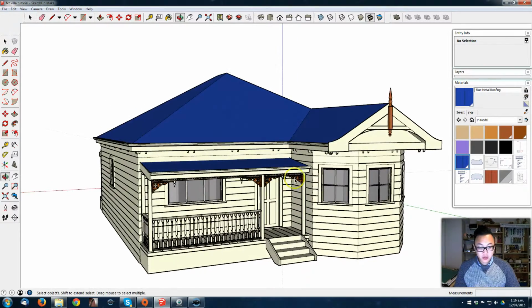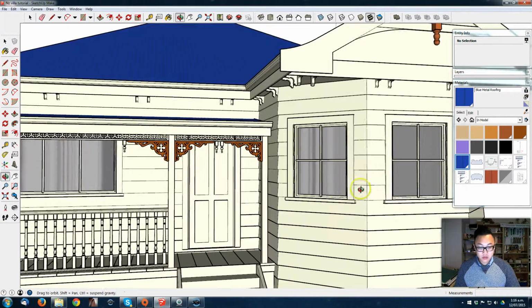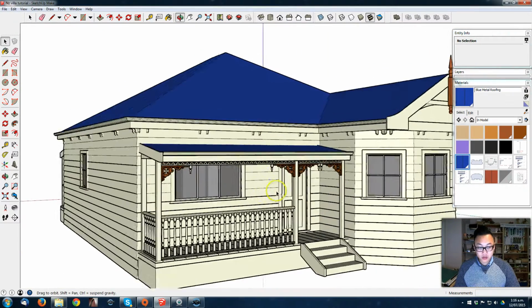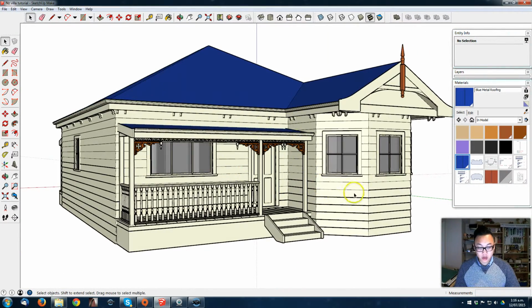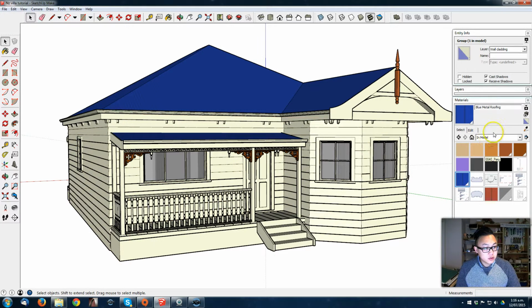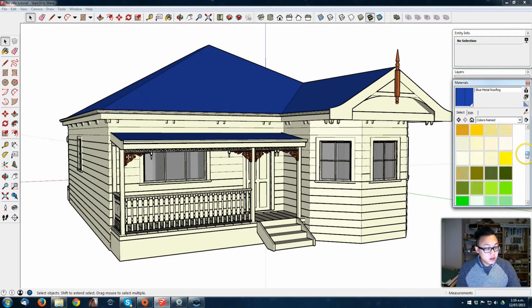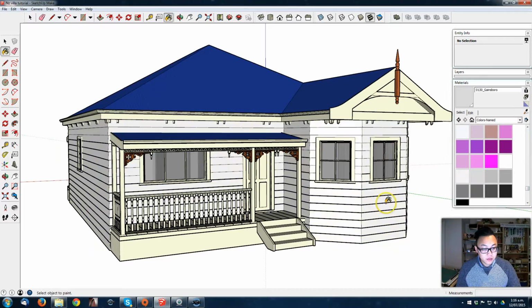I guess maybe I wanna, I think I'm gonna change the color of the cladding to a gray color. So I'm just gonna go into color name and get something a bit gray, like this one.